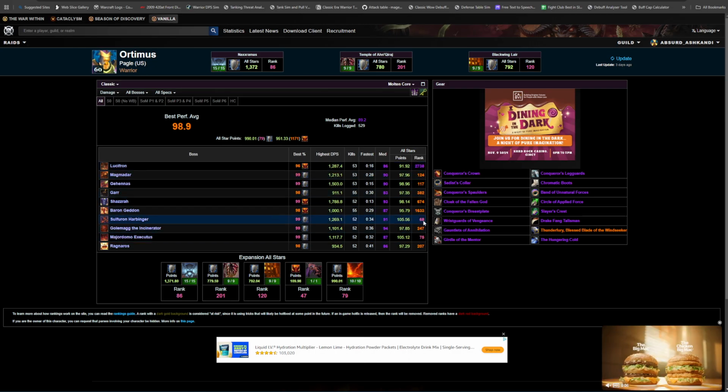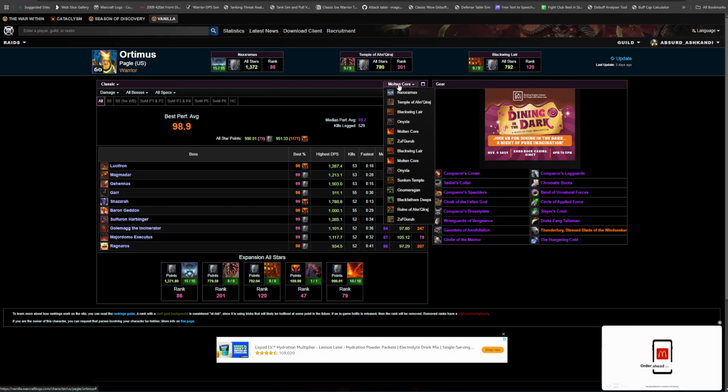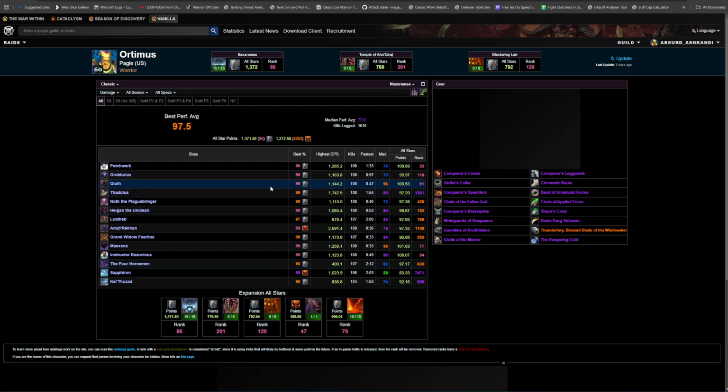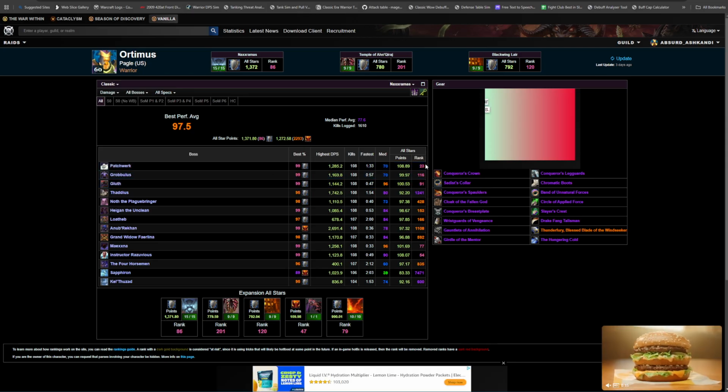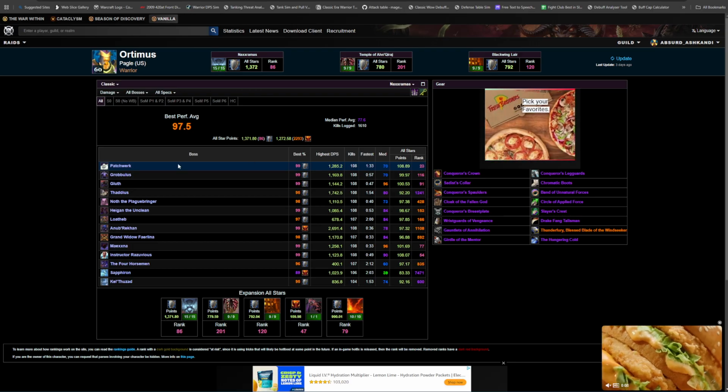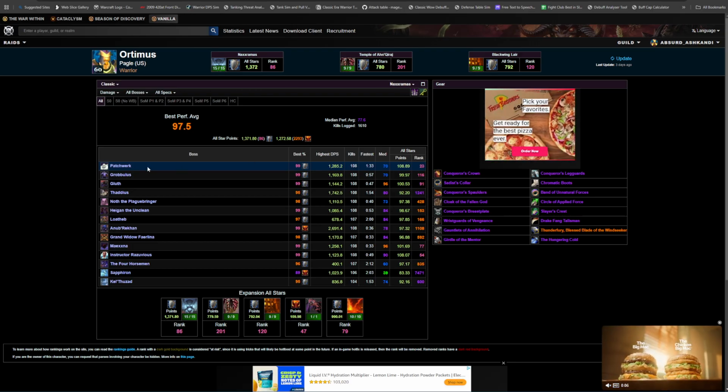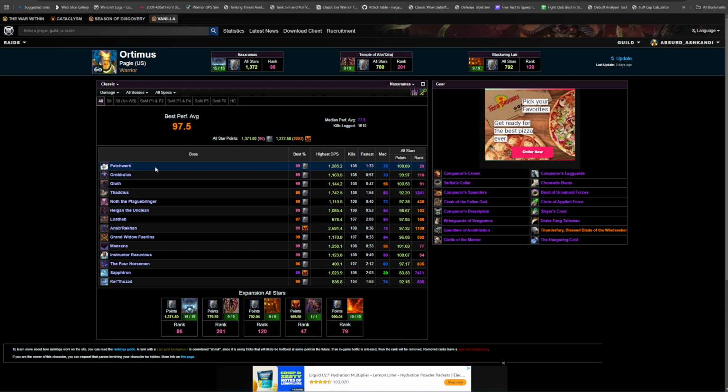And then if you wanted to look, let's not look at Molten Core. Let's look at Nax instead. So in Nax on Patchwork, he currently has, even though this is a 99, his rank is 23 in the world on this fight for this version of the game. So it doesn't count for SoD, it doesn't count for Wrath, just for classic era, excuse me. So if I saw that and I was like, holy crap, 23, that's pretty good.